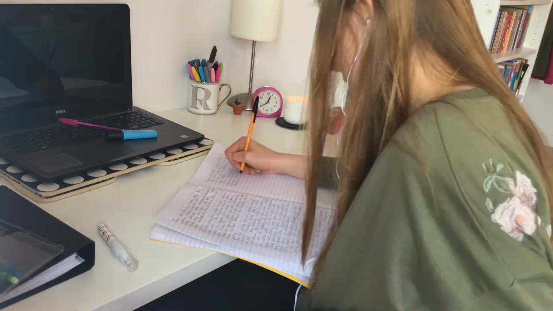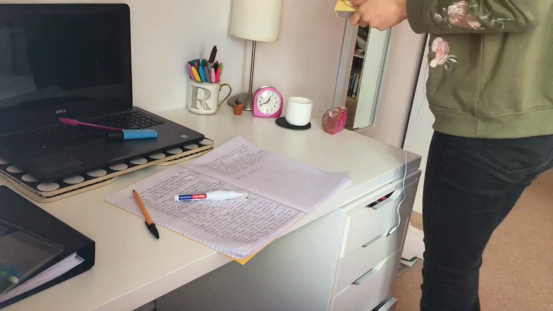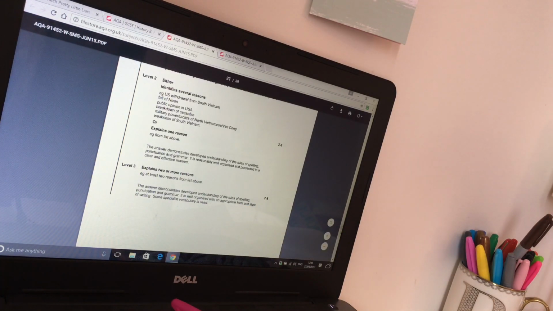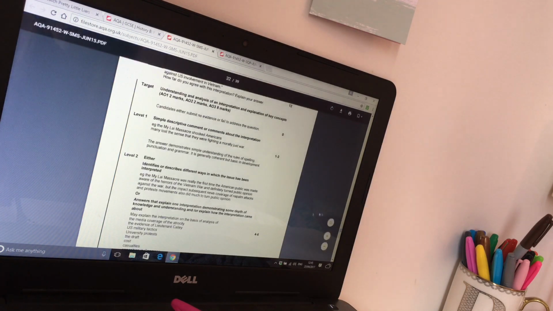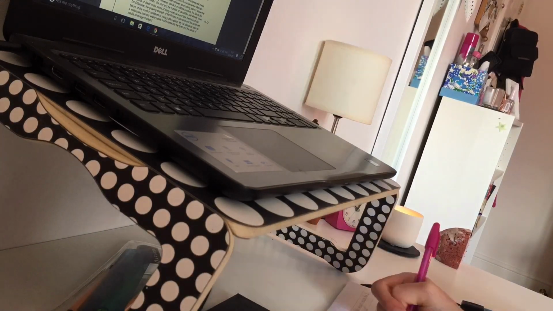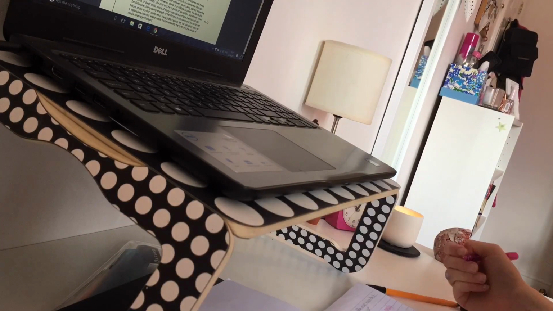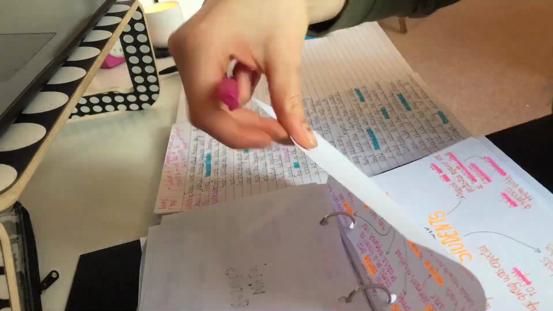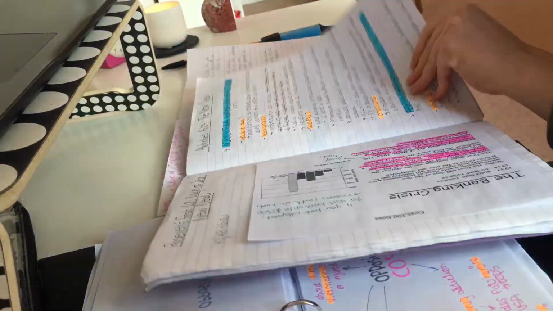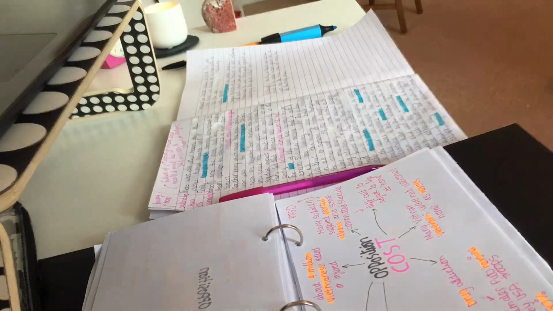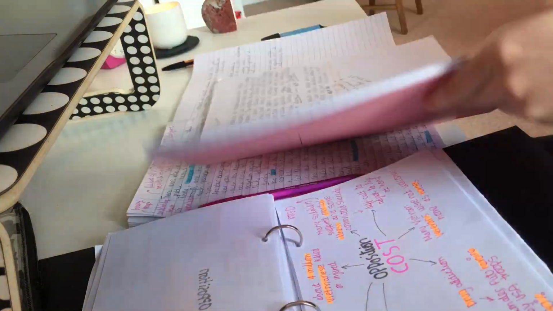And then I went back onto the mark scheme and I just checked over everything again, checking what I got and I didn't get. And I did miss a couple of things still. I always miss a couple of things which maybe I haven't thought of before. But yeah, so then I just marked it and highlighted it and got back out my notes, and because this is a big question I had to use a lot of notes, and I had to go get my class notes to find this specific fact, which I thought was really good. And it took me a while because I didn't know which book it was in, but I found it eventually.